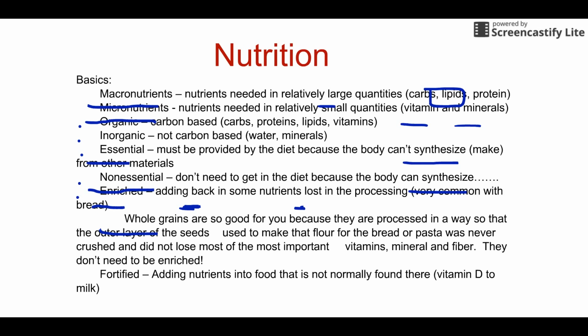Okay, and a similar idea is fortified down here. So fortified is the same idea, adding something in, but it's not normally found there. Okay, so not normally found there. So for instance, there's not normally any vitamin D in milk, but vitamin D helps us absorb calcium, and one of the reasons people drink milk is for the good calcium levels. So if you fortify it, if you add vitamin D in, it makes it more nutritious. It'll actually get more calcium out of the milk. Easy enough?